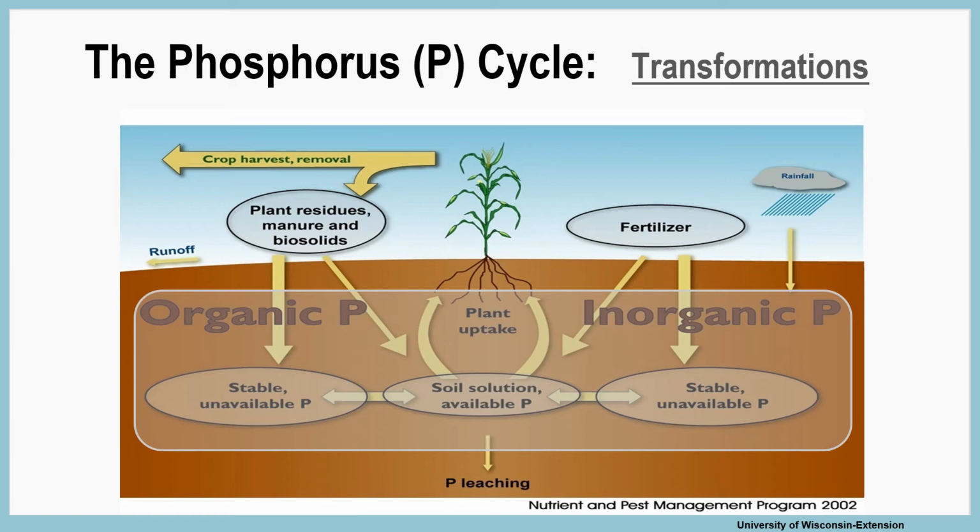Practically all soluble or dissolved plant-available phosphorus from manure or fertilizer applications is rapidly converted to soil-bound phosphorus shortly after application. As soluble P is depleted in the soil through plant uptake, additional phosphorus is released from clay particles and soil minerals into the soil solution and available for plant uptake.